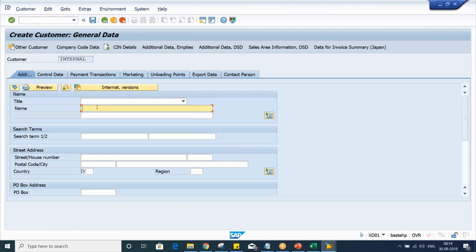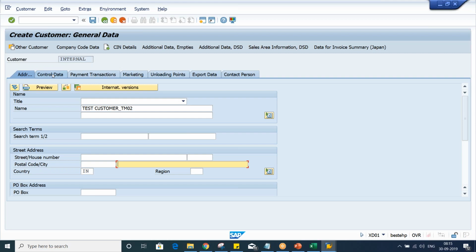And here, let's suppose, give any name, guys. I'm going to give test customer for, let's suppose, TM02. You can give any organization name, Alpha Limited, Gamma Limited, Beta Limited, or XYZ Limited, whatever you want. As I told you, I'm going to give only mandatory details. Here, give your country code. I'm not giving the street address and other details. Apart from this, of course, we have lots of tabs, like the control data, and there'll be a separate lecture on this one. We have a topic called if the customer is also your vendor. There we are going to use this.